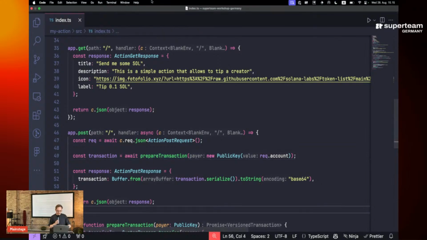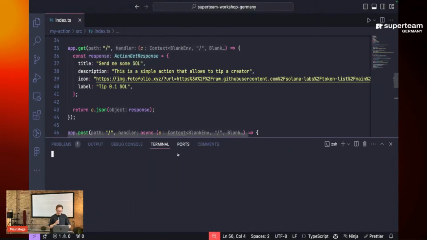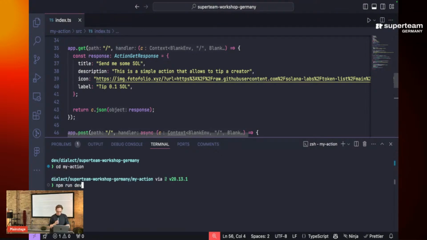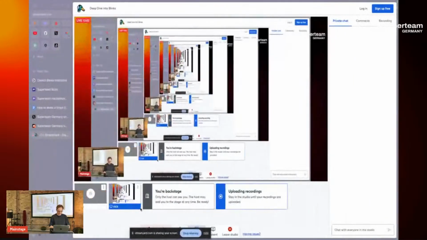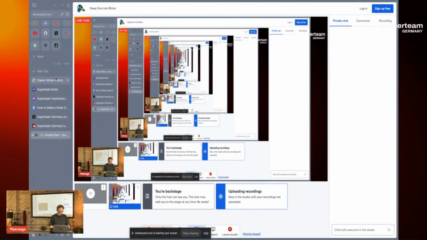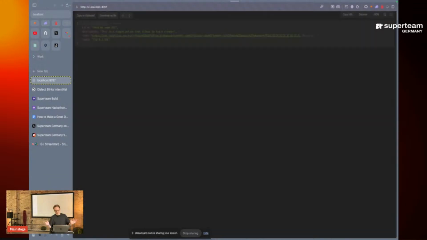Yeah, and now I'm just going to run it. It runs on my localhost, so I can just use this link. First, I'll show that it's just a simple REST API.